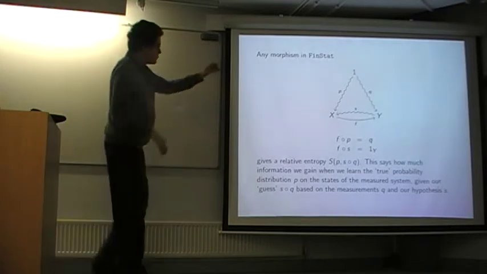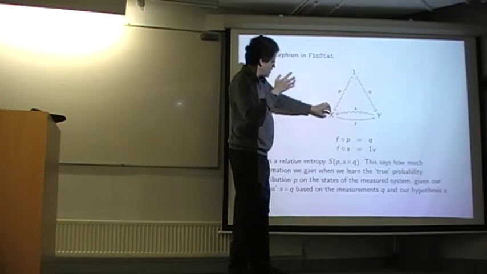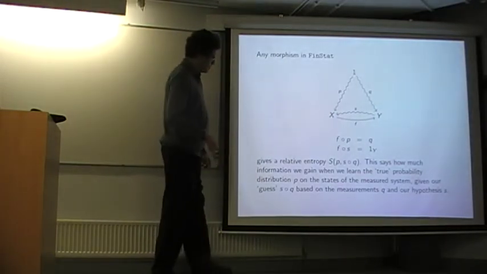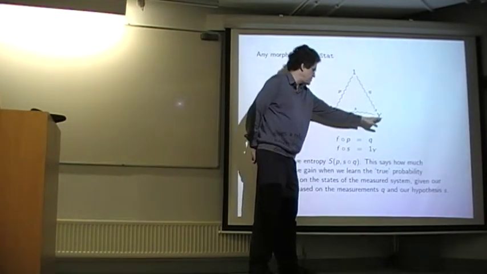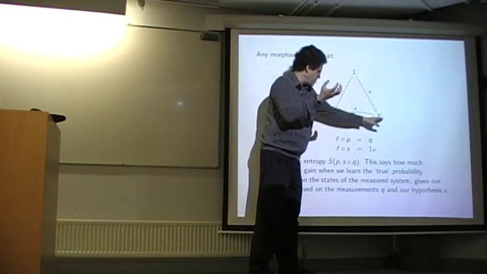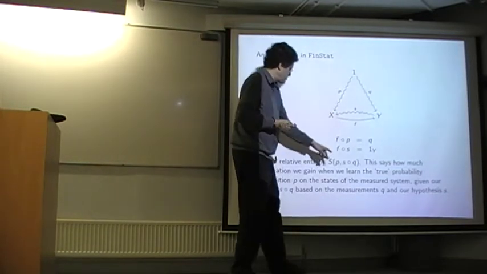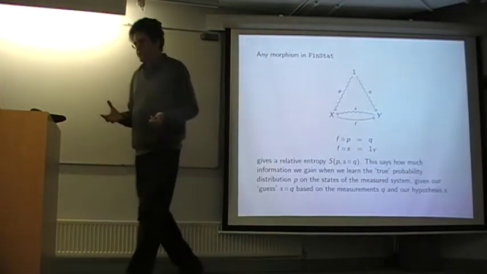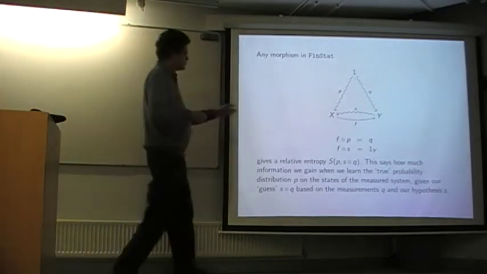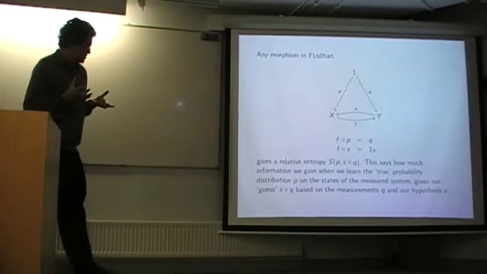because in this situation here, there will be a probability measure on the system X. We could call that like the true probability distribution of states of X. And then there'll be another probability distribution on there, which is what you get by taking the probability distribution of states of your measurement apparatus after you've made the measurement, and then use your guess. So compose that stochastic map with that stochastic map to get another probability distribution on X, which is your guess about the probability distribution of the states on X. So there's the truth, and then there's your guess about the truth. And that's sort of the situation where relative entropy is important.